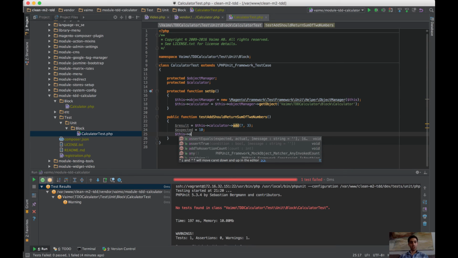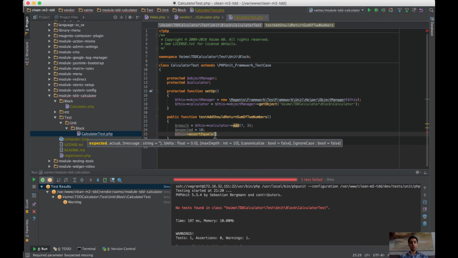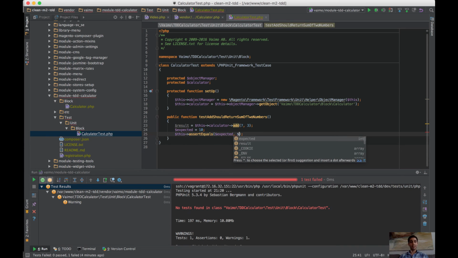So if you start typing this assert, you have a couple of options. For example, you have assertTrue to just test for a specific condition. But in this case, we want to use assertEquals. And here we're going to send in one expected value, which is this one, 10, and the actual result.